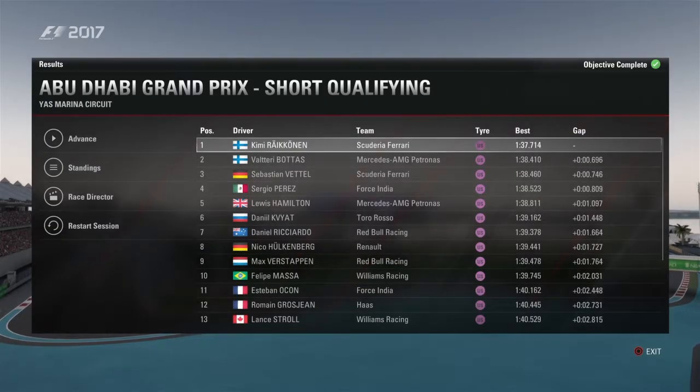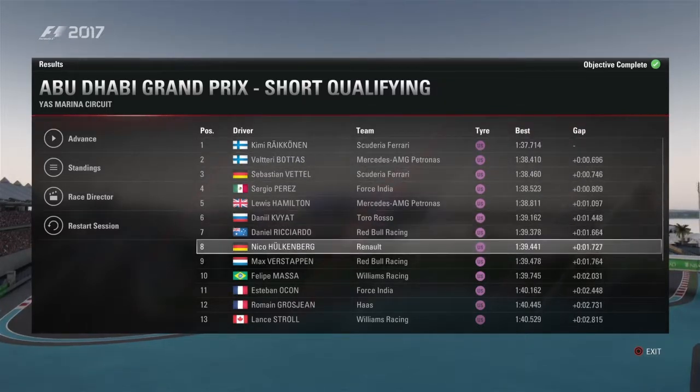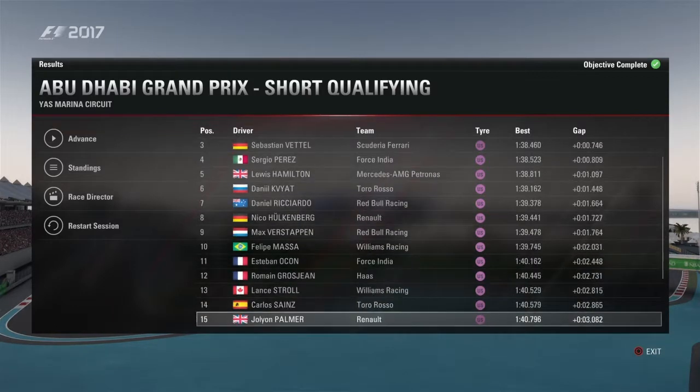So there we are then, qualifying session to end the season. It's a finished front row with Raikkonen out qualifying Bottas by almost 7/10 of a second. Perez has done well to get into 4th place, as has Kvyat into 6th, and Red Bull have struggled, 7th and 9th in qualifying. Further down, Stroll 13th, Sainz 14th.